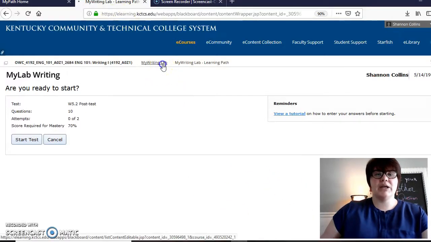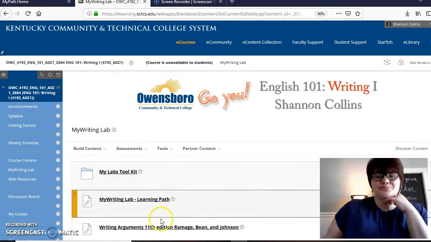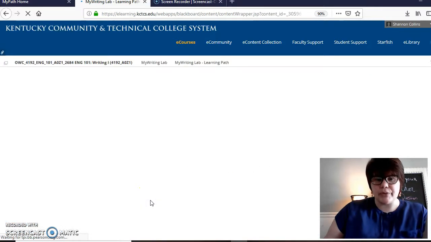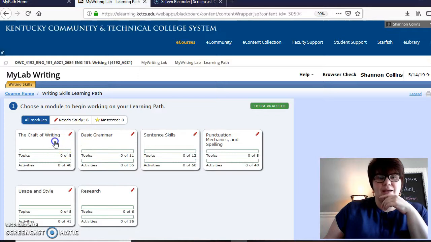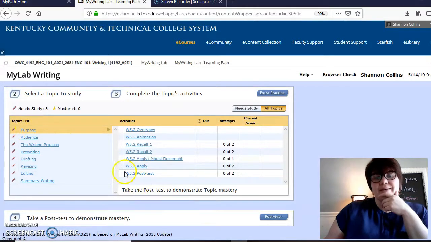So we'll flip back over here. I want to make sure that everybody understands that in the learning path, that's where the grammar tutorials are. And also, I want to make sure that you understand that in each module, there are multiple post-tests. So there will be a post-test for purpose, which is W5.2.